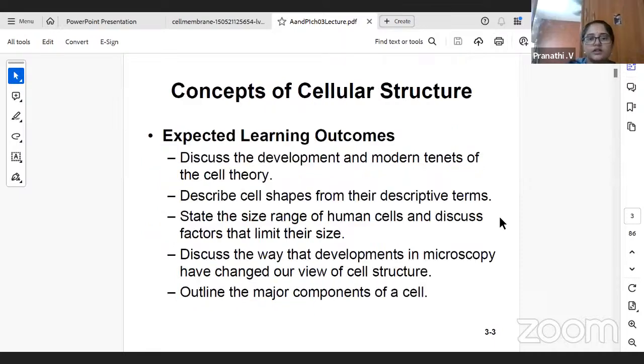So this is one thing, and then who had discovered the cells, the basic history as such, the different kinds of shapes. And I found this particular PowerPoint a little better. There are others also that I have basically all taken from the internet. So at any point of time, I can just share it with you if you want. So we'll just have a look at it.